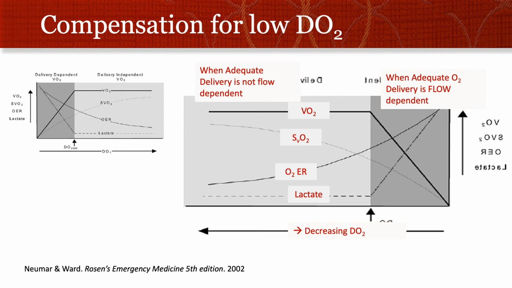And what you see is the light gray area has a VO2, the cellular respiration of oxygen. That doesn't change much in the light gray area over a wide range of DO2, or delivery of oxygen. And in that wide range of delivery of oxygen, so a low cardiac output to a very high cardiac output, the cells are able to compensate by extracting more or less oxygen from the blood that is going round and round.